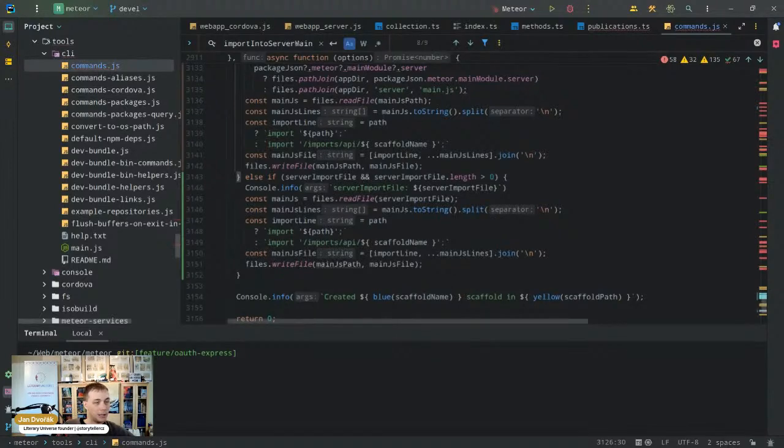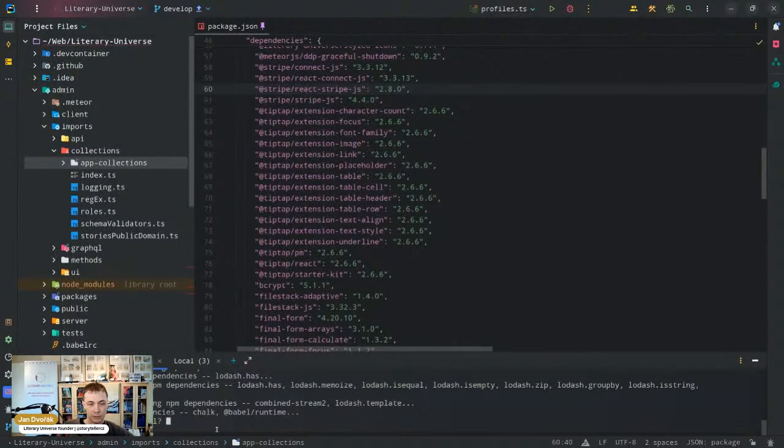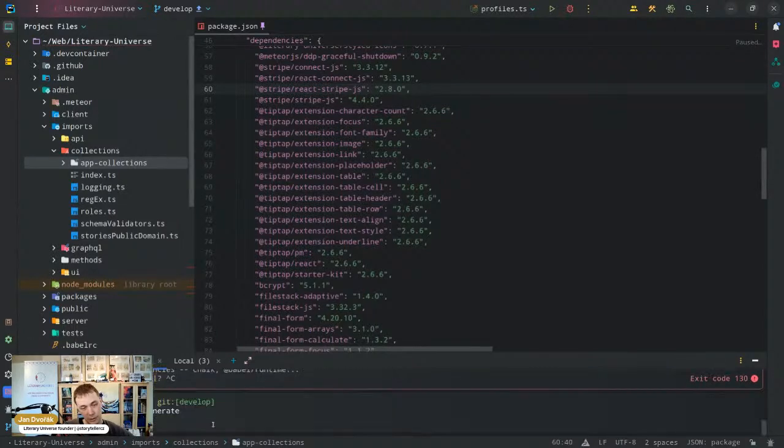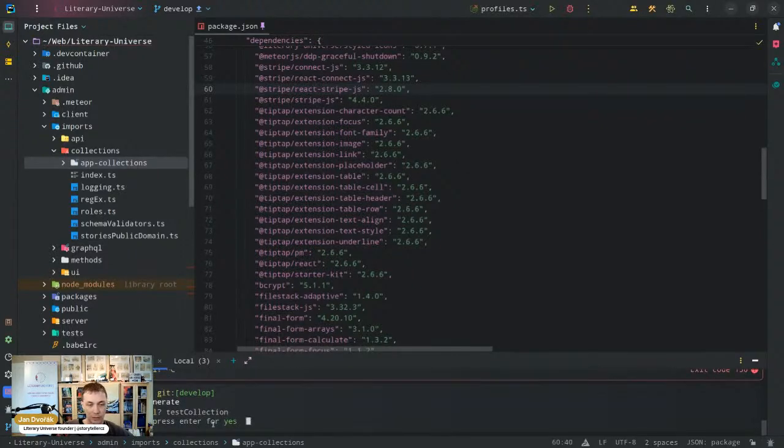And now if I go back here and I click generate, it will ask me for the name of the model. So let's just call it test collection like that. Will there be methods? Yes. Publication? Yes. Where will be place?